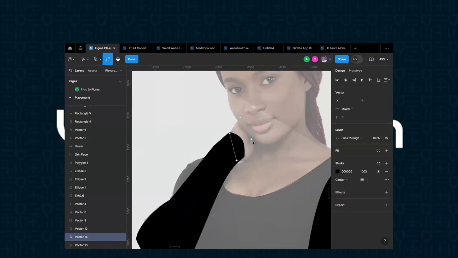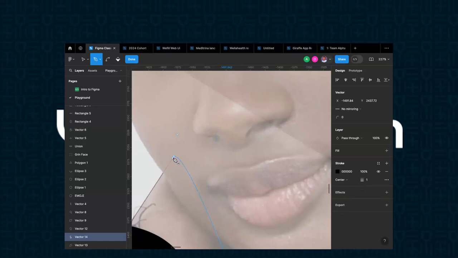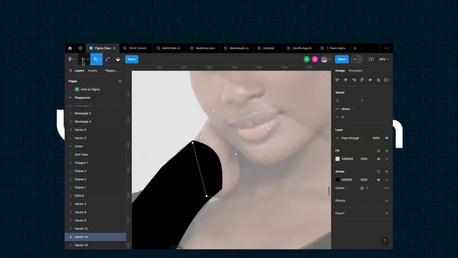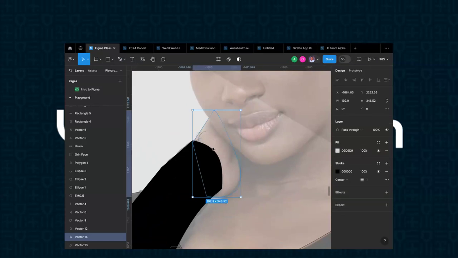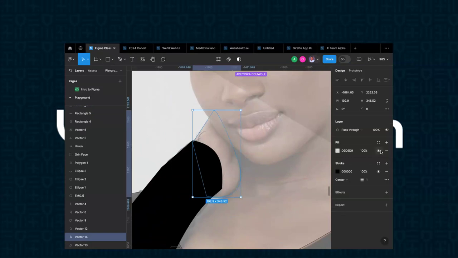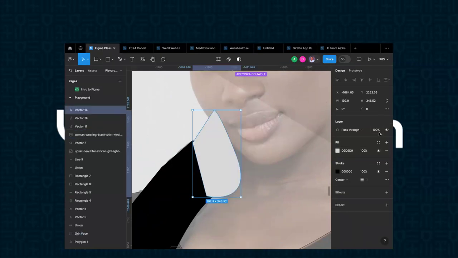Oh, it didn't connect. Okay, if it doesn't connect, it will be unable to fill. So making sure it connects. And then, why is it not filling now? Oh, give me a second. Let me figure out what is happening with my hand. Why is it not filling? Okay, it's filling actually, it's just at the back. Interesting. Okay, send to the back.